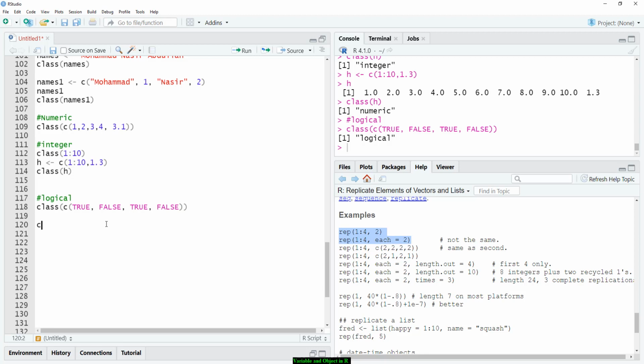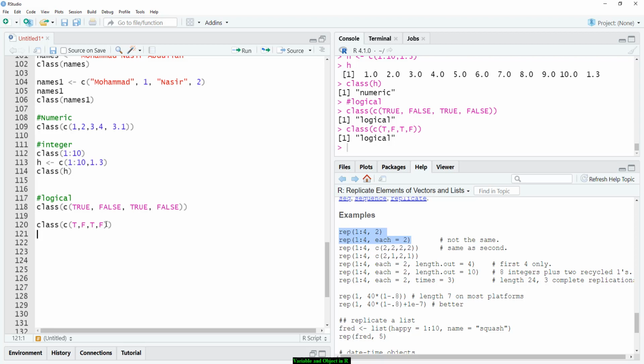Contoh macam ni, let's say class C T F T F, right? So R will understand that T is for true, F is for false. Boleh faham? So kita tak boleh nak touch.